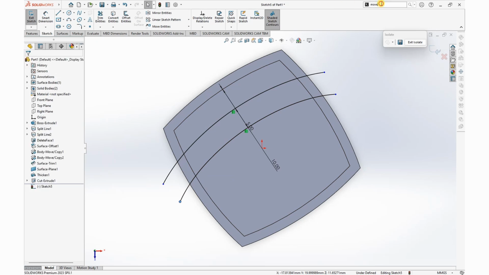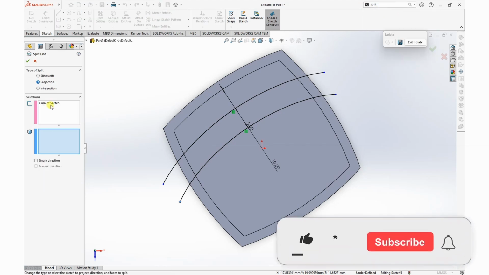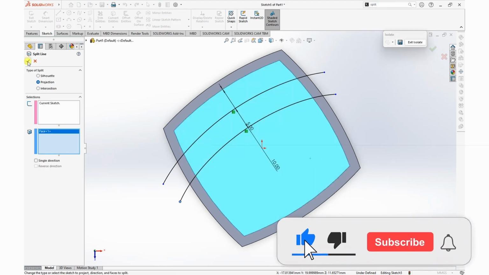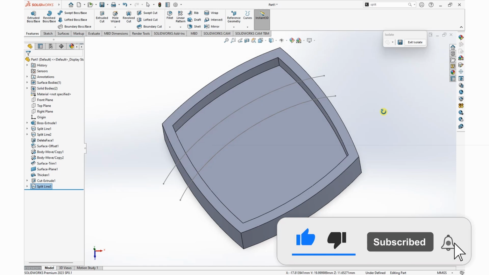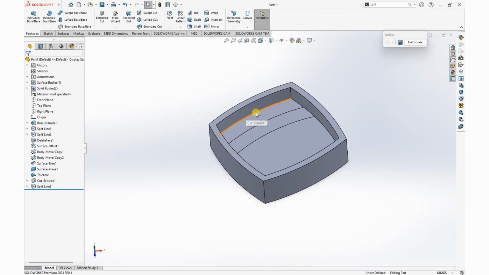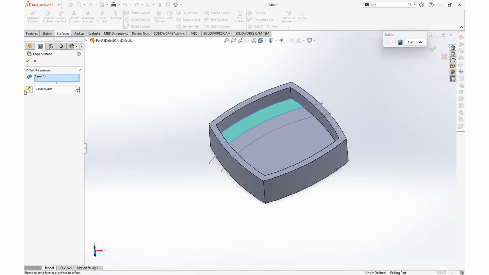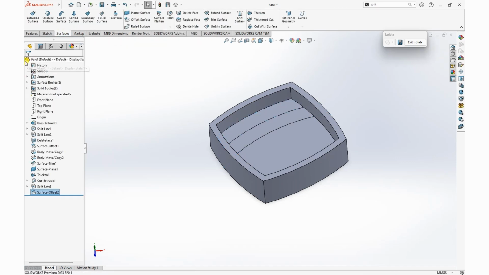Click OK. Then go back to split line. And select that surface, click OK. Again, now we want to offset these surfaces by zero distance.